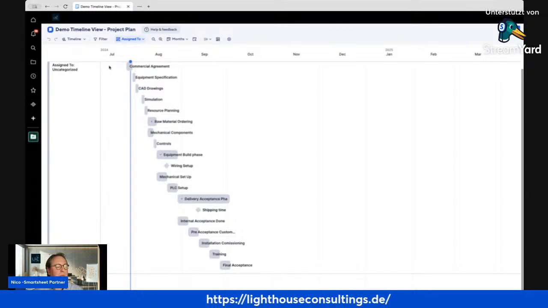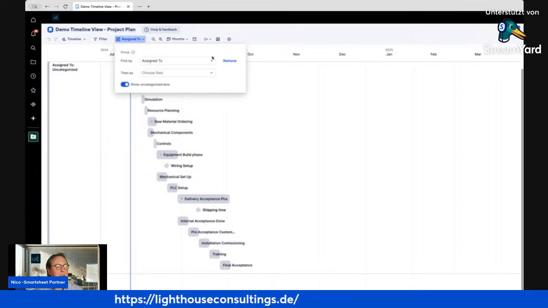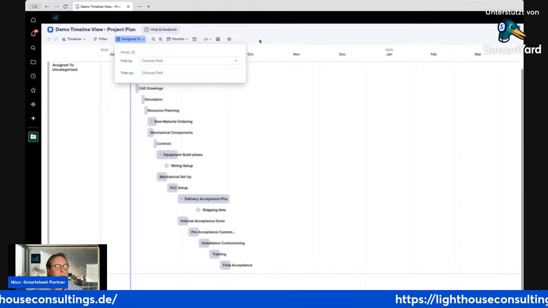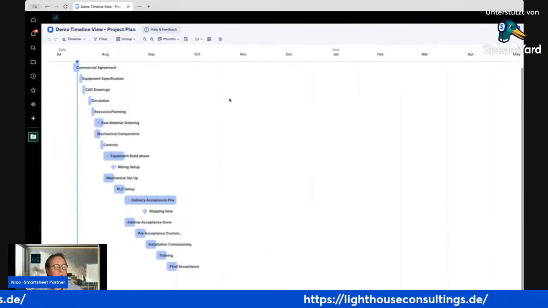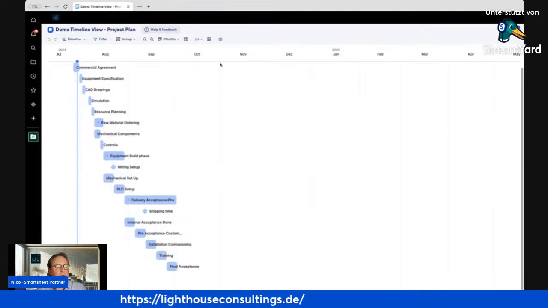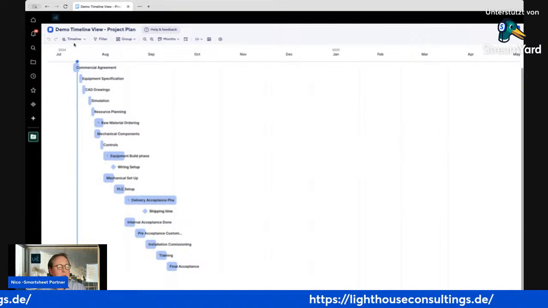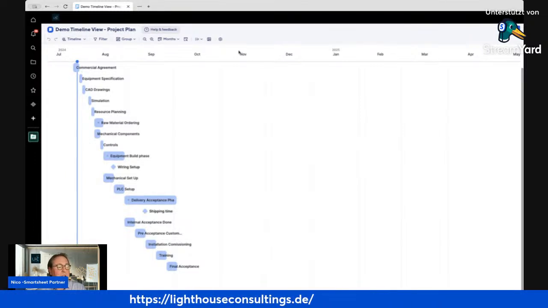So how do I get now more information into this section, into this view? There's a small trick which you need to follow, and I want to reveal it later.